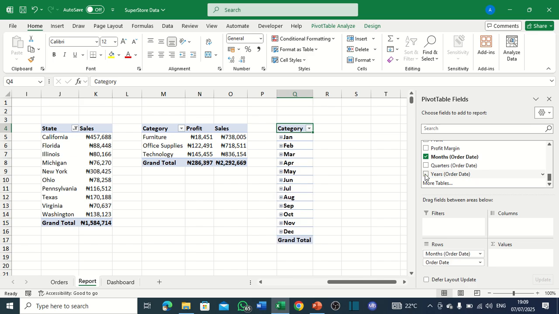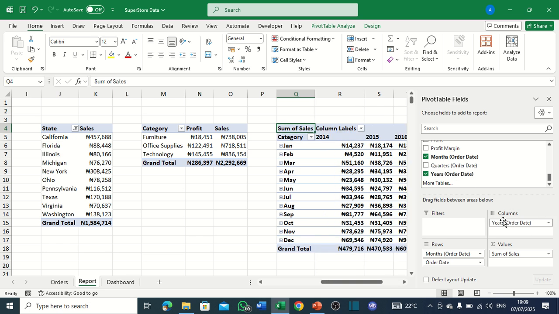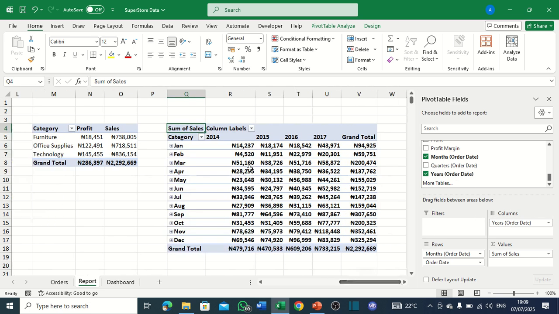So you only want to see the month and the sales. Where is our sales? Then we can drag the year to the column. So this is basically our months for each of these years from 2014 to 2017.